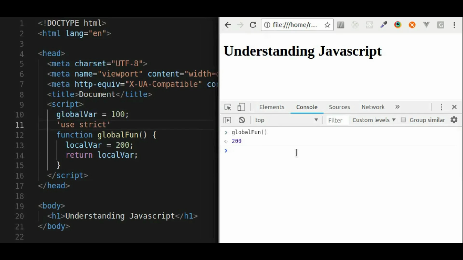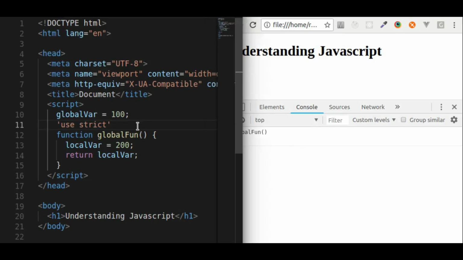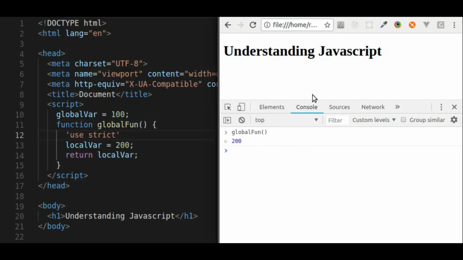Use strict is not a valid JavaScript keyword. It is a directive which is used by the JavaScript engine. Whenever an execution context is created, the JavaScript engine will check whether any strict mode directive is available at the beginning of the code. A fallout of our understanding is we can enforce strict mode at the beginning of any function. This is valid. Let us run this.